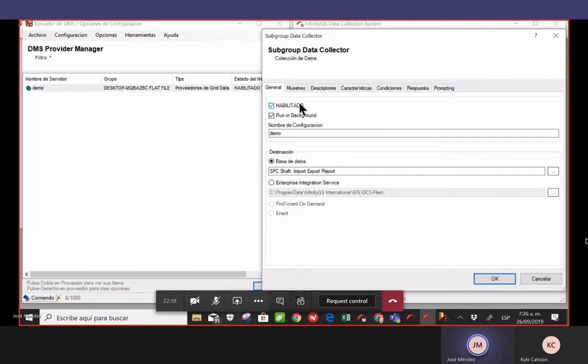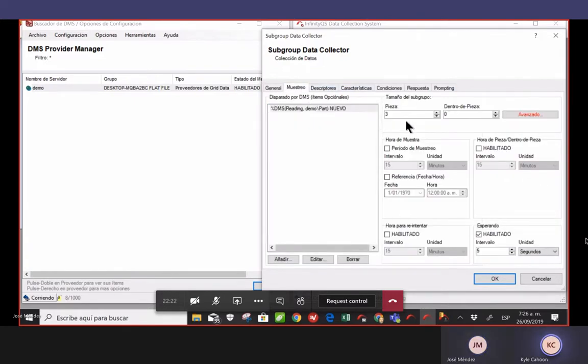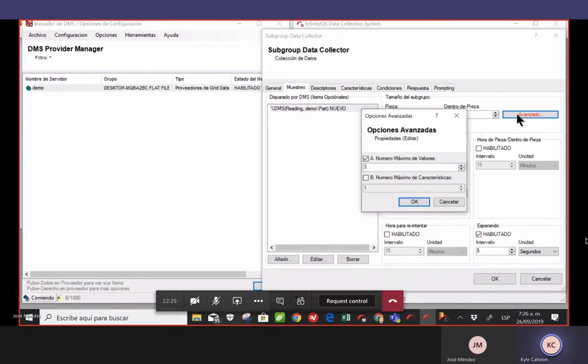Let's go to the second tab, the sample, and go to advanced. I think we need to specify the number of characteristics. Let's specify the maximum number of characteristics as 3. So we should have 3 and 3. I think that should do it.